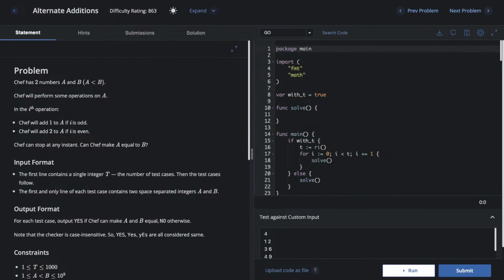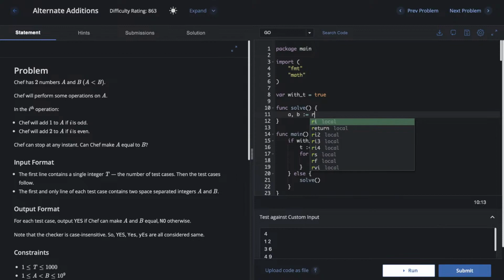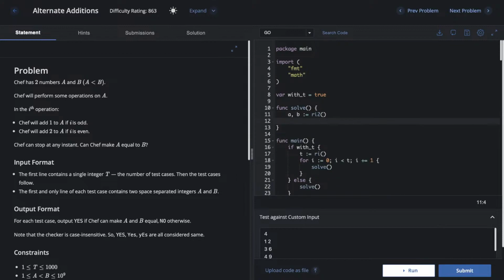Two numbers, operation on A: add 1 if it's odd, add 2 if it's even. Let's read two integers. Oh, so add 1 to A if it's odd.